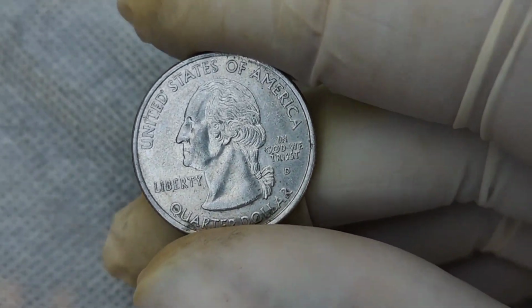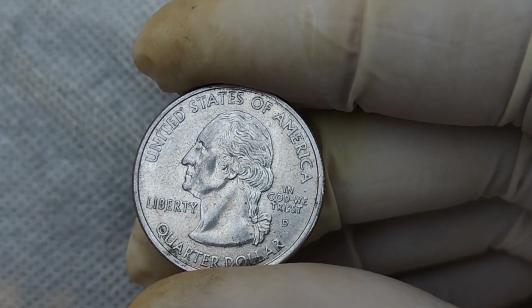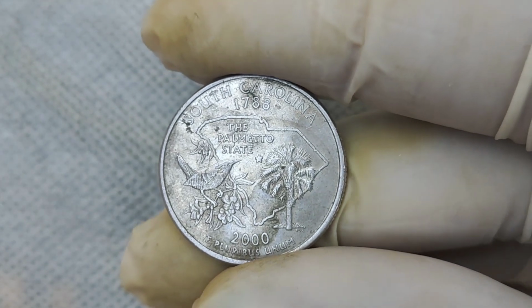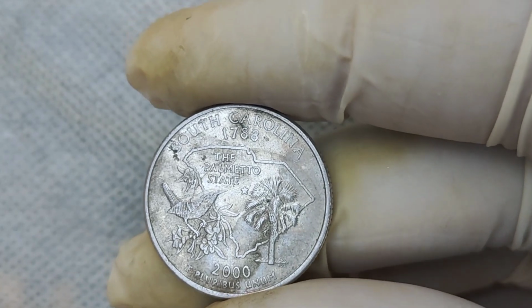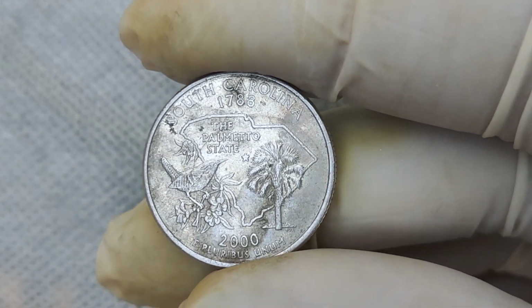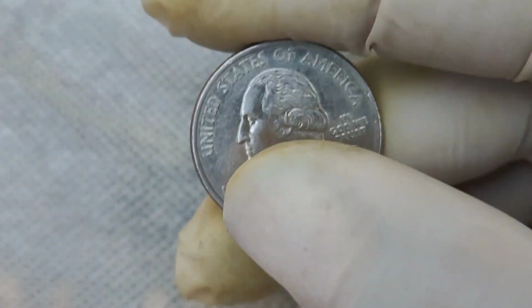We're talking about the famous 2000 mint mark quarter with a rare doubling error. This mint error occurs when the engraving of the mint mark, which is usually placed on the coin to indicate where it was made, is struck twice by the press during production. This results in a coin with a doubled mint mark. The mistake is subtle, but it's there, and it's what makes these coins highly sought after by collectors.